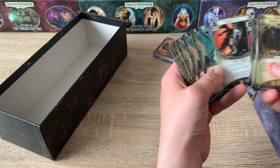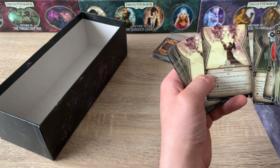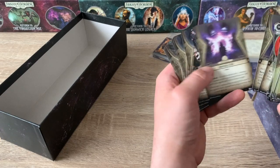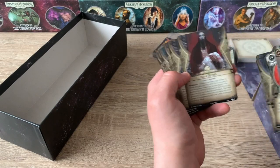Nightgaunt Steed, that's a really cool card. So these are some new sets down here with some really great artwork. All these cosmic witches and spells and secret rituals. That's good art, I really like that. Impending Evil, that's really smart. Some really great cards here. This is obviously the Fatal Fool cards, but the new version.